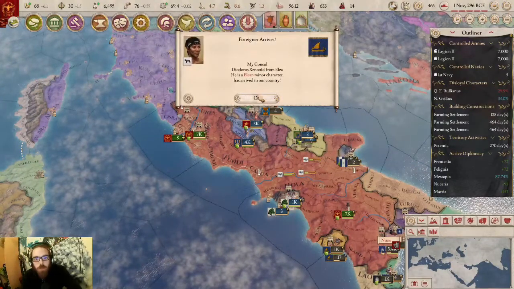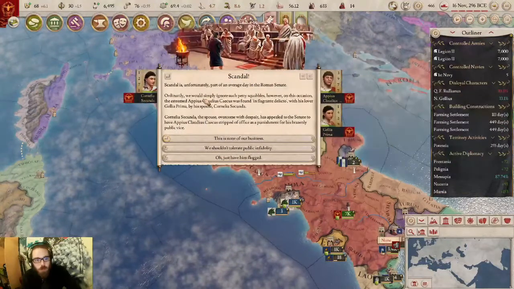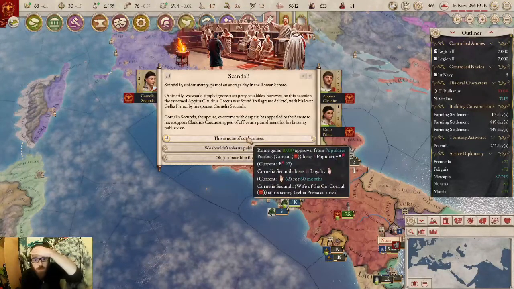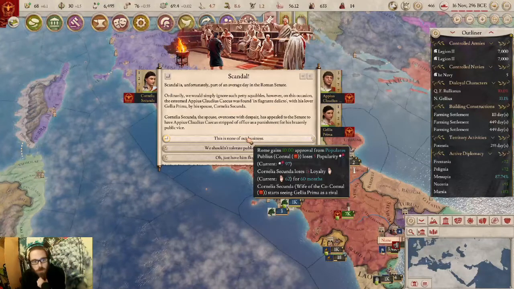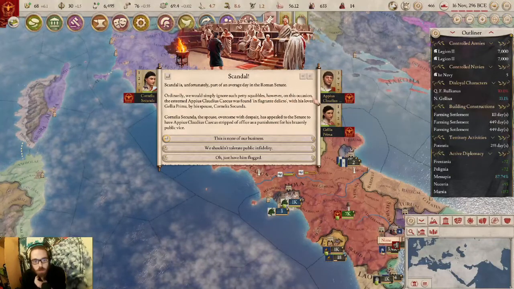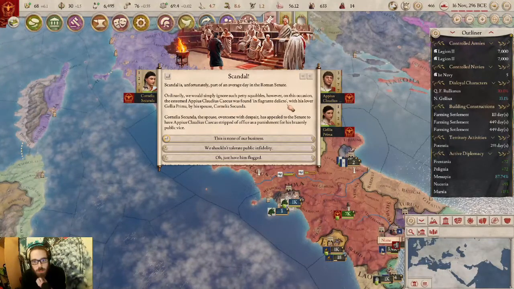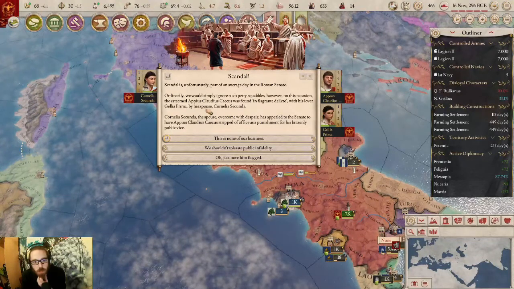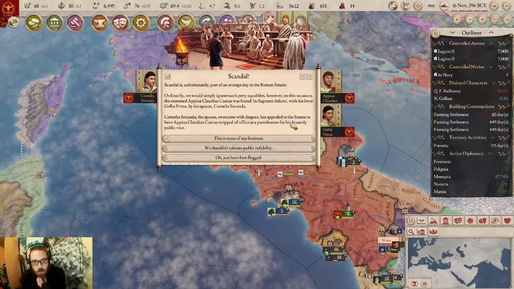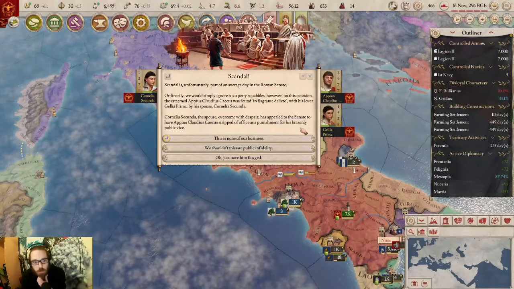Rainer arrives. Okay. Well, hope you'll enjoy the country. Scandal is unfortunately part of an average day in the Roman Senate. This is none of our business. Oh, this is a story of someone cheating on someone. Ordinarily, we would simply ignore such petty squabbles. However, in this occasion, the esteemed Appius Claudius Caecus was found in flagrante delicto with his lover, Gelia Prima, by his spouse, Cornelia Secunda. Cornelia Secunda, the spouse, overcome with despair, has appealed to the Senate to have Appius Claudius Caecus stripped of office as a punishment for his brazenly public vice.